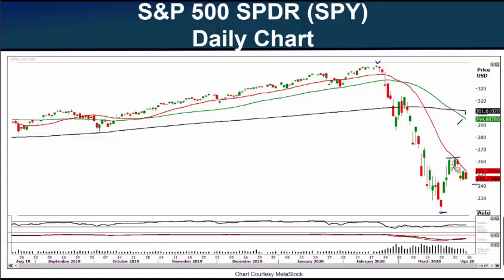But if you'll note here, for Friday, Monday, Tuesday, Wednesday, it could not get over $263 and move higher. So all it could do was gap down, as it did in about the middle of this week. It's held these lows here at $244 so far, and we really need it to hold these lows, because if it breaks this support level right here, then it's logical that it could start yet another leg down. How long that leg will be is anybody's guess. And it may even fall below it today, because again, it's at $245.72 right now, and the support low is at $244. If it does fall below that $244 level, then we could see it head back down toward $218.